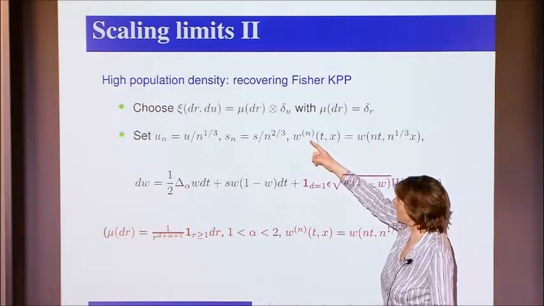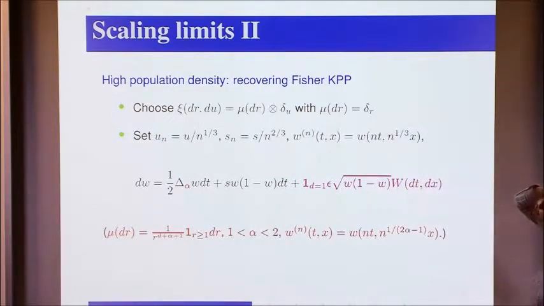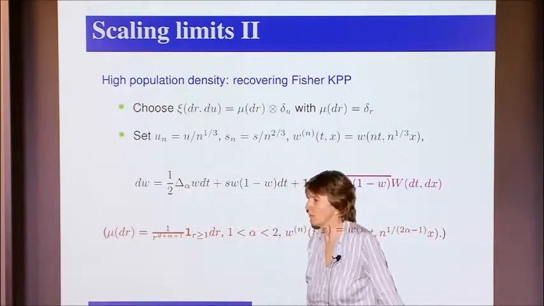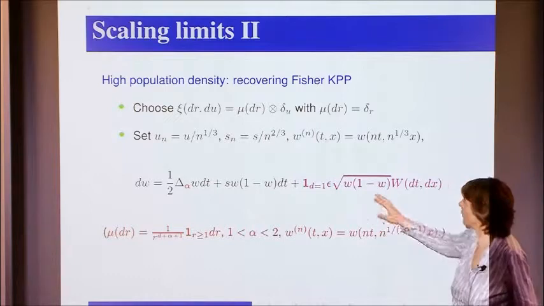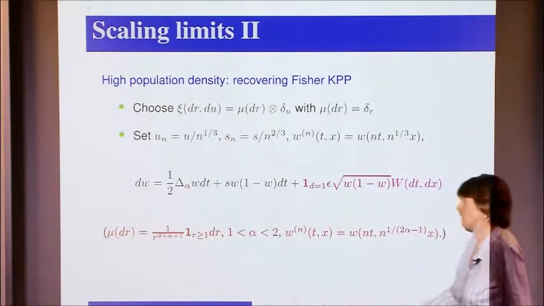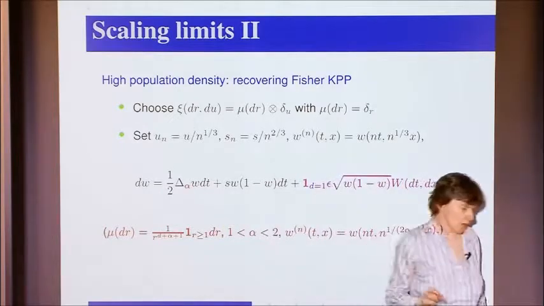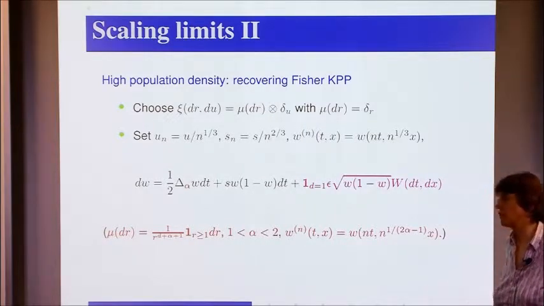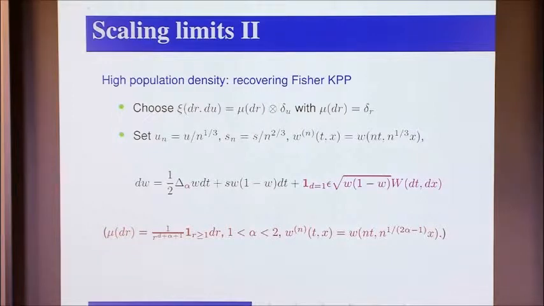It turns out that if we allow the density of our population to go to infinity, which corresponds to rescaling that impact parameter, that u, to go to 0, then we can obtain the standard classical Fisher-KPP equation. And in 1 dimension, you can even put a noise term in there. This alpha is just because one of the things you can do with this model is that you can say, well, how about having not just these small-scale things, which I'm thinking of as modeling local reproduction events, but how about putting large-scale events in as well, large-scale extinction recolonization type events?